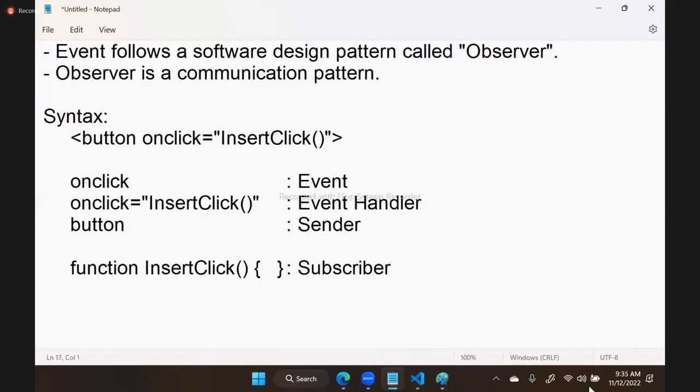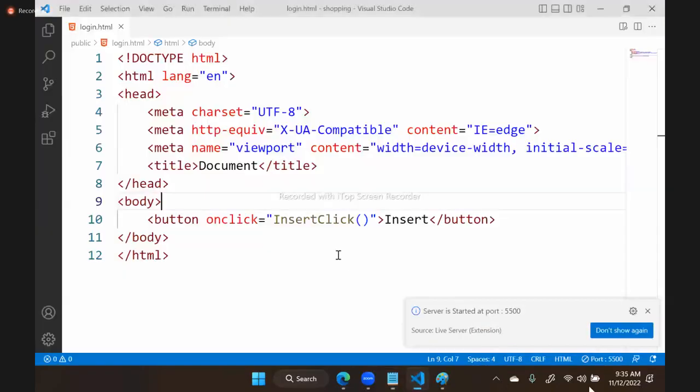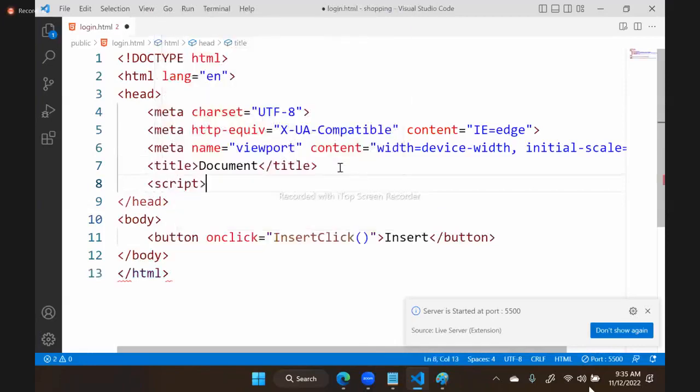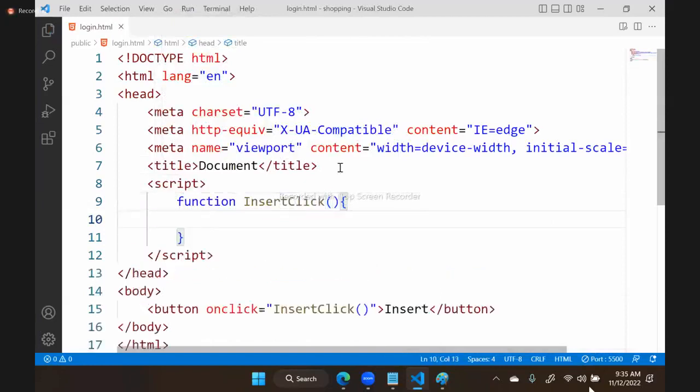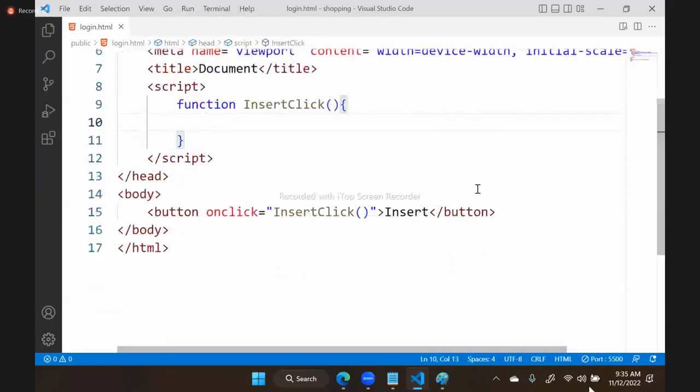So the sender sends a notification to the subscriber, and the subscriber will do the functionality. That is the basic point. On click is the event, on click insert click has to work. That is called the event handler. And we are writing a subscriber function here. What is it? Insert click. Now it will do some functionality.